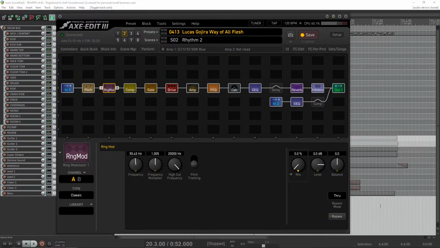Finally got it in place. So, I'm trying to figure out what note I set it to.